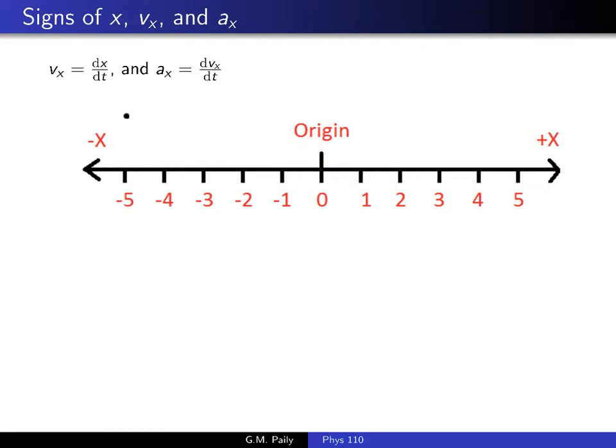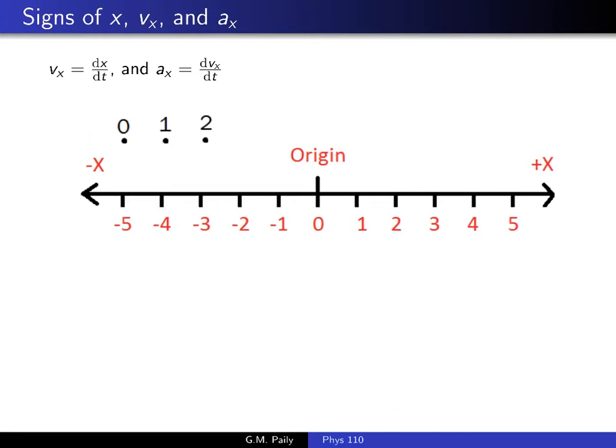Here's our origin. The positive x-axis is chosen to point to the right and the negative x-axis to the left. If this is the position of the object, we can say that its position has a negative value at this time. Its value is -5. Here is a motion diagram next to this axis. Remember, the 0, 1, and 2 tell you the order in which the particle's position changes.